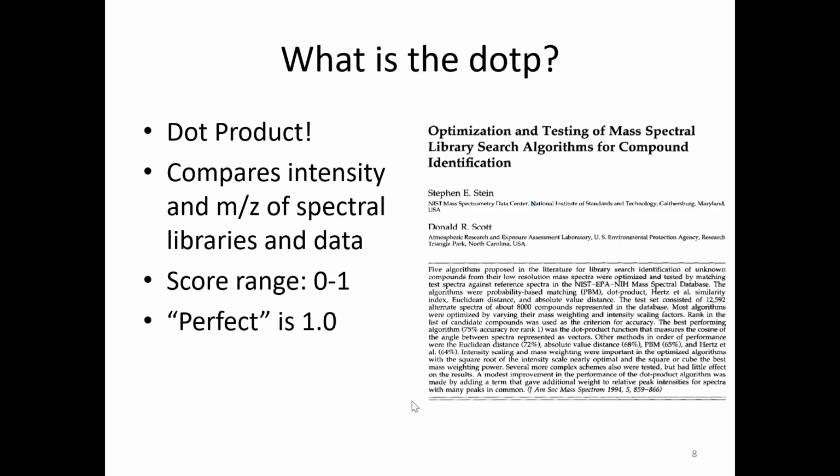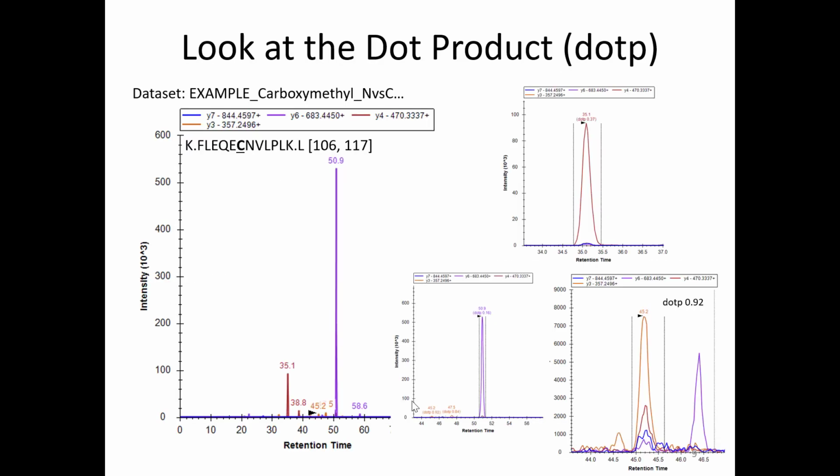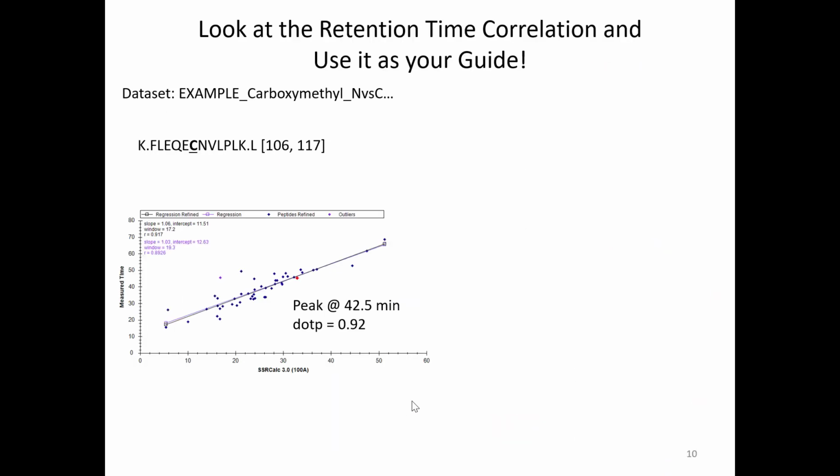With that said, this is the one reference to the dot product and how it's calculated. There are different ways to calculate dot product, and Skyline uses dot product in a couple of places. So here's an example like Tina was showing. We've got a peptide, and Skyline has picked something down here. Skyline always picks with a little black flag. If we zoom into the potential other peaks, you can see the dot products: 0.16, 0.92, 0.37. Usually the dot product is the first indicator for picking the correct peak.